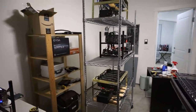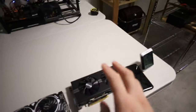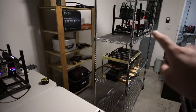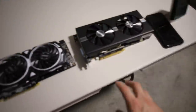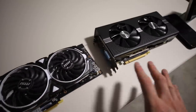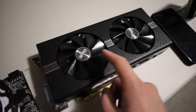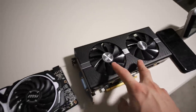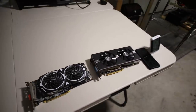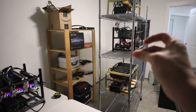So anyways, I'm going to move that shelf out and move this table on the end of the wall over there. And you guys can probably see some GPUs here. These two are not working. I'm not sure why. I can only get like 3 or 4 mega hash on this one, and like another 10 or 11 mega hash on the Sapphire Nitro. Really confused. I'll have another video about that. But okay, so be right back. 3, 2, 1.